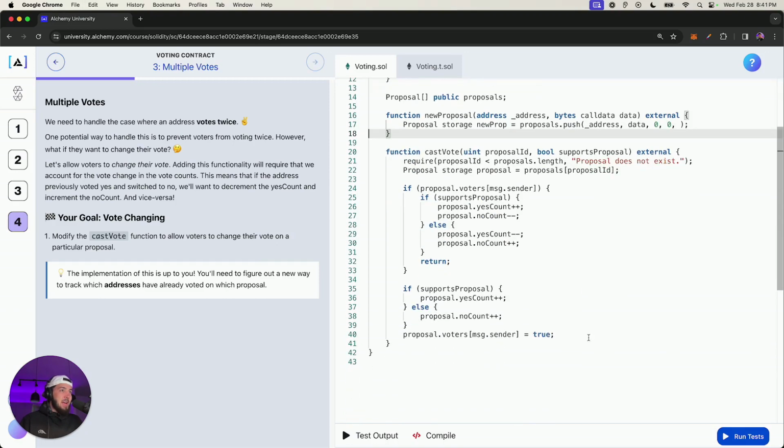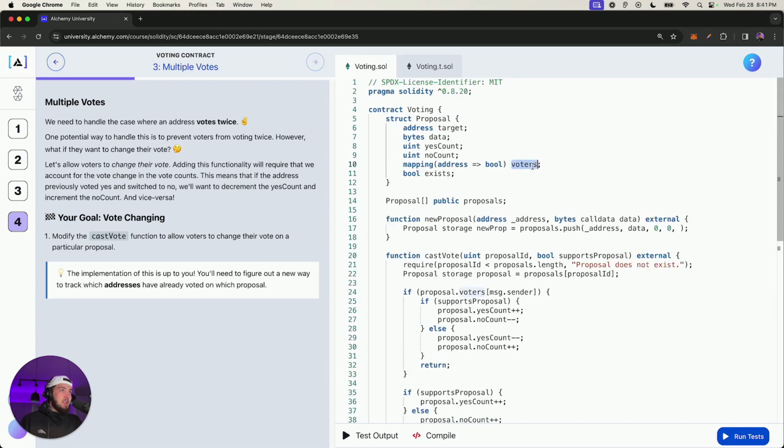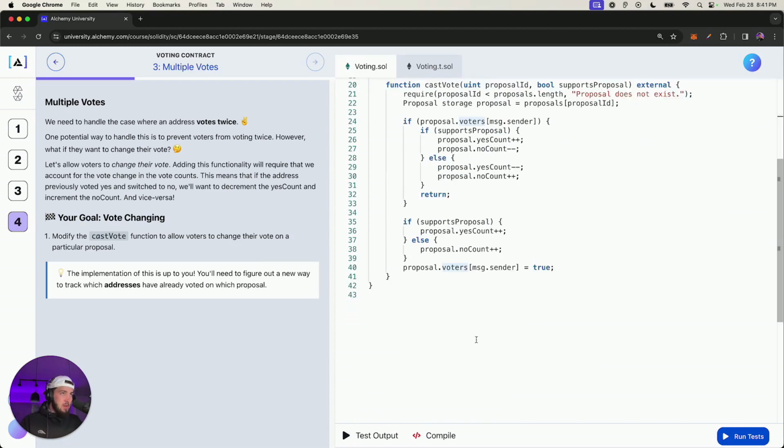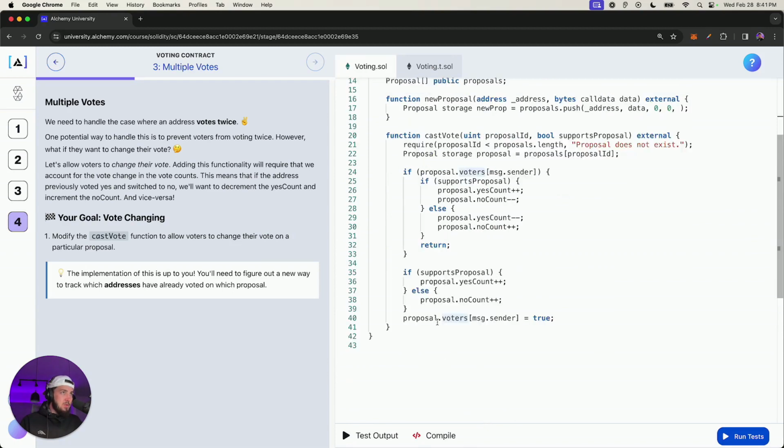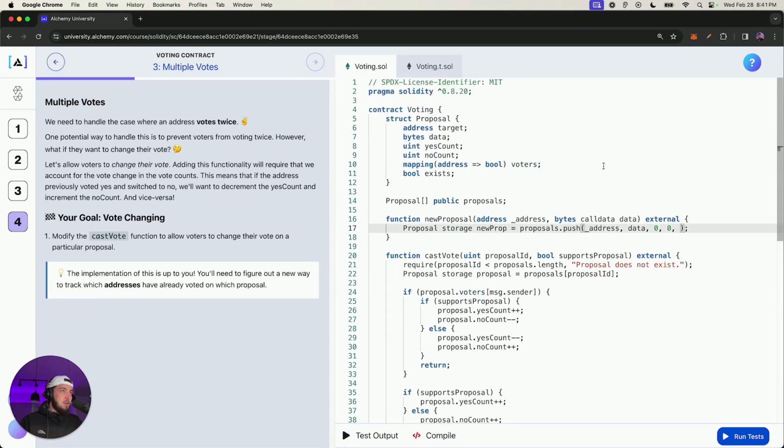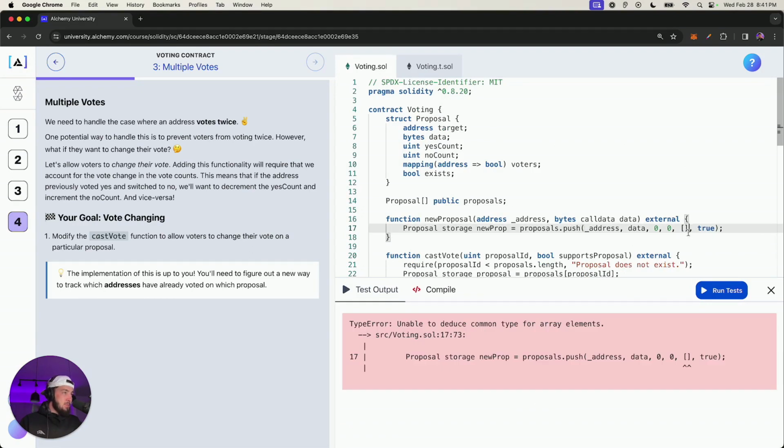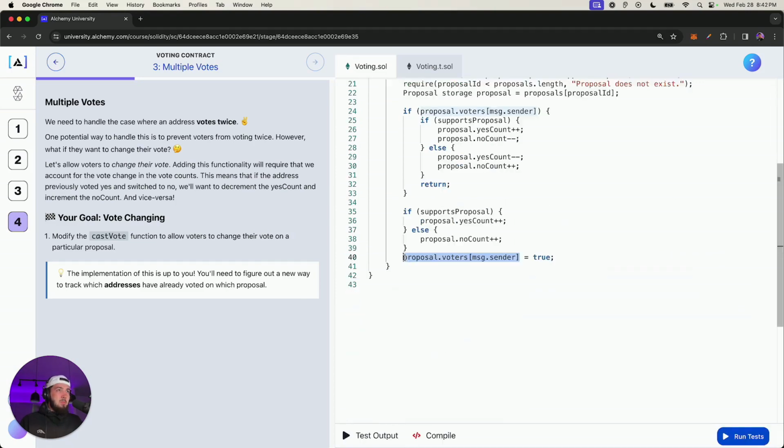How does he add the voters bit? Proposal.voters message sender equals true. At which point does he add to the voters, or ChatGPT? When is it here? With voters, this just looks like, I don't really see, or maybe I don't understand how it's going on. So I'll just put an empty array there for now. And then exist, we'll put a true. We'll start with that. Ooh, the empty array, that did not work. Okay, so that is where the voters deal is kind of mucking up for me.